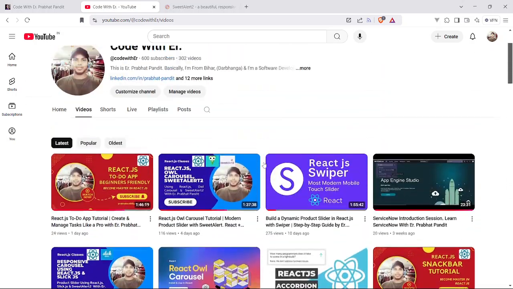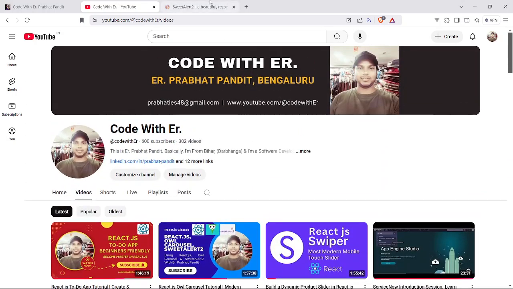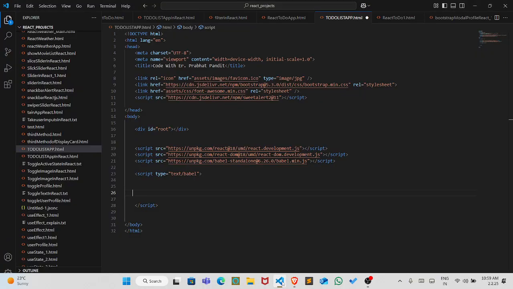So just come to the code now. I'm going to create a few custom components here. So I'm going to create the first component. I'll say const, and I'm going to use the arrow function here. I'll say ToDoInput, for this input field.